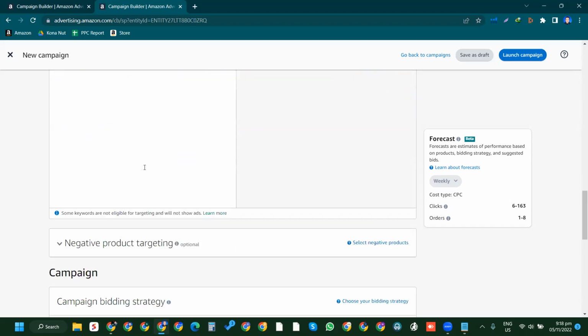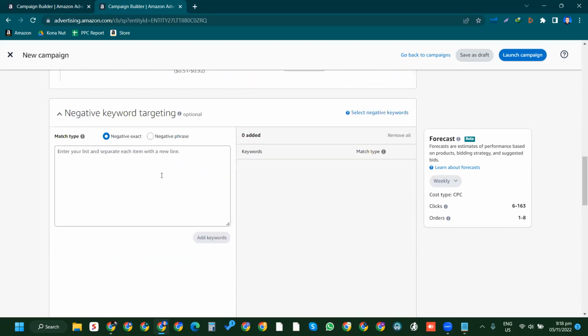Next to that is negative keyword targeting, or negative product targeting. In negative keyword targeting, if you have a list of keywords you don't want your product to be shown for, this is the place. You can put the exact keyword here, or you can put it as a negative phrase if you want a little broader option.